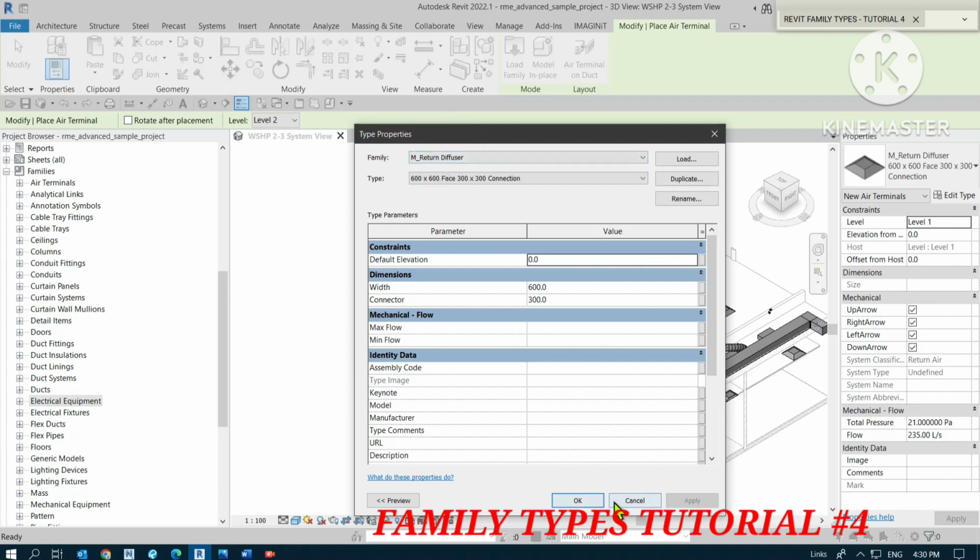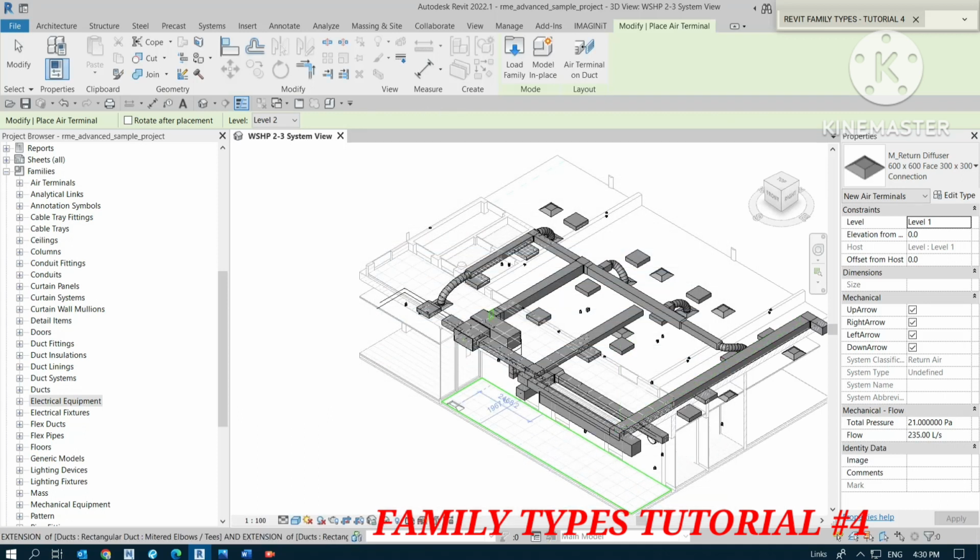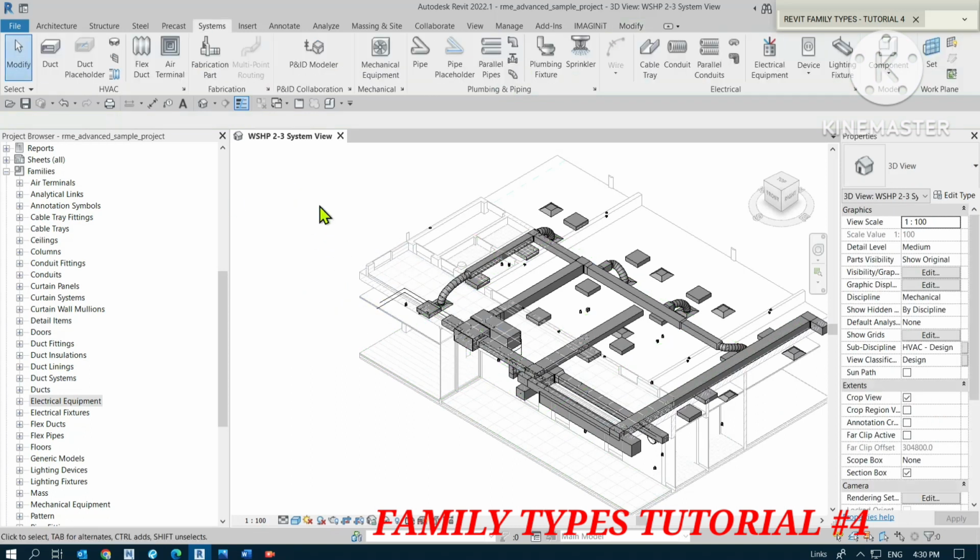Another way to distinguish if the family is loadable or system family is that whenever you select a loadable family, you will see the load family tool here in the ribbon tools. Remember to take a look. I am going to terminate that.